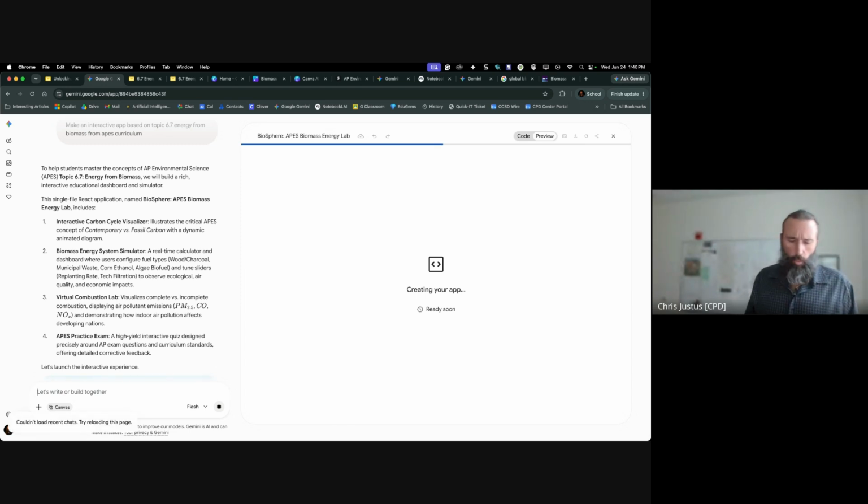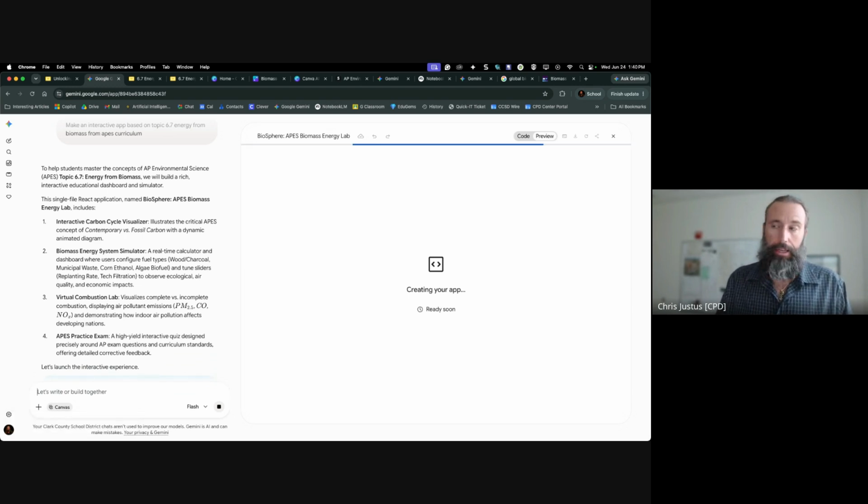You've probably been wowed by these apps before, but the problem with the apps prior to a couple weeks ago, I think, was that they were standalone. They existed only within your system, and you couldn't really do anything with them unless you used the code and pasted the code in a Google Doc or rather a Google Site or something like that.